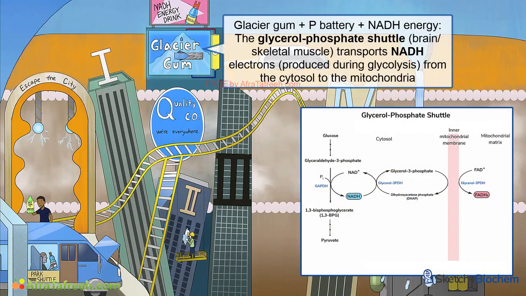Illustrated here is the glycerol phosphate shuttle, which also transports NADH electrons into the mitochondria, but as glycerol 3-phosphate. As you can see in the diagram, we lose 1 NADH to gain 1 FADH2. Since 1 FADH2 makes 1.5 ATP and 1 NADH makes 2.5 ATP, 1 glucose would produce 2 less ATP, giving us a grand total of 30 net ATP via the glycerol phosphate shuttle. You can check out our malate aspartate and glycerol phosphate shuttle sketch to learn more.